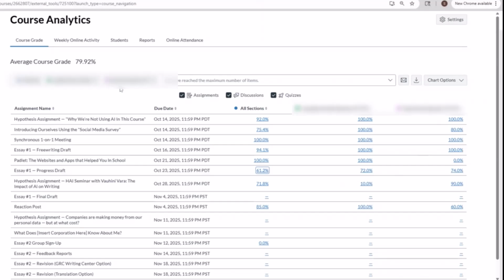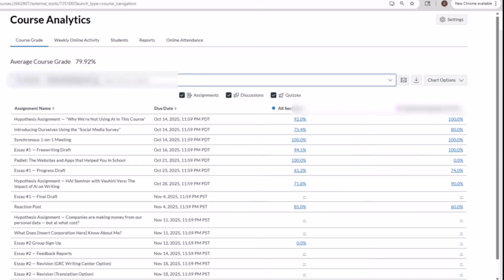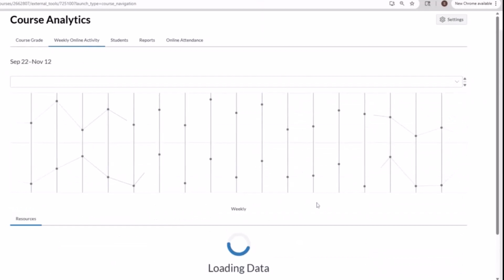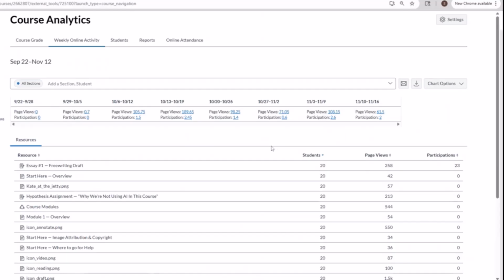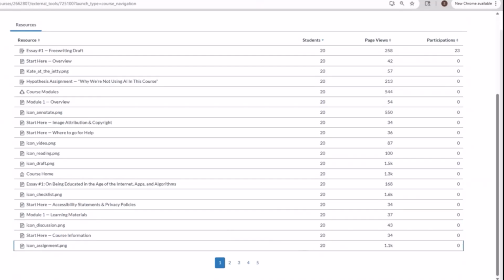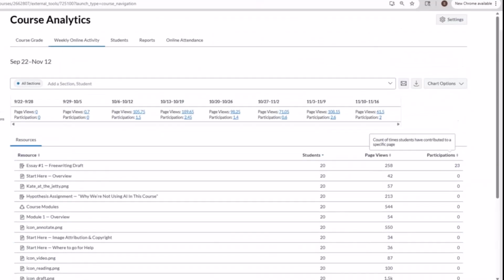You can also go ahead and take a look at the weekly online activity for the students in your class. And so there, again, this is a great wealth of information. And so obviously how many students you have, the page views for the different materials, and then you can go ahead and see a data table again.